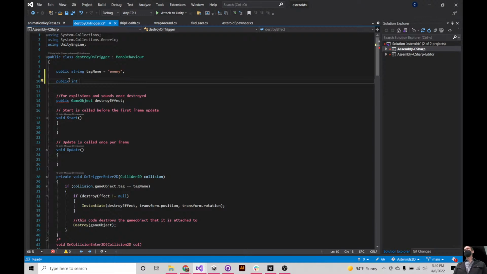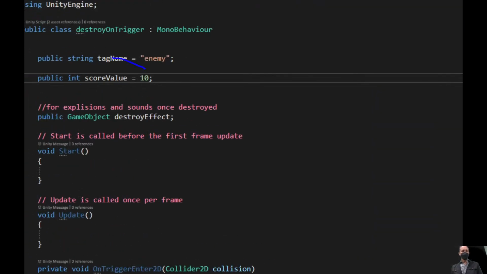We need to give this a score value. How many points is this asteroid worth, right? By making this a public variable, you could have bigger asteroids worth more, smaller ones worth less. I mean, you could make that decision. Anyways, let's say 10. But it'll be a public variable, so you can change it.